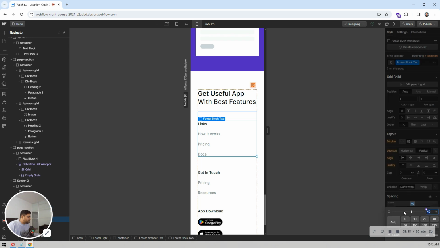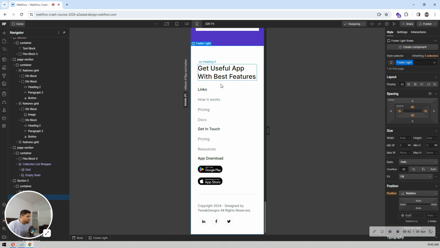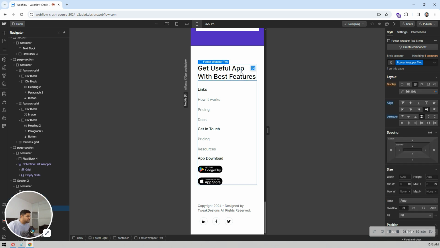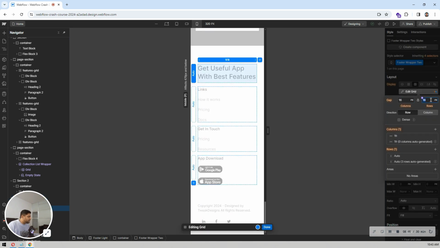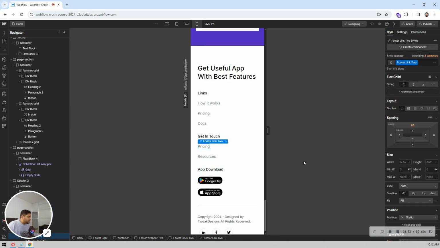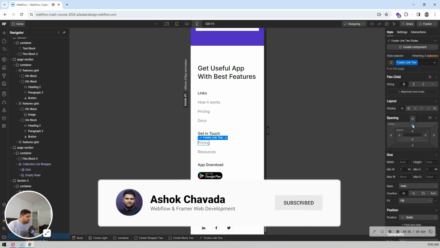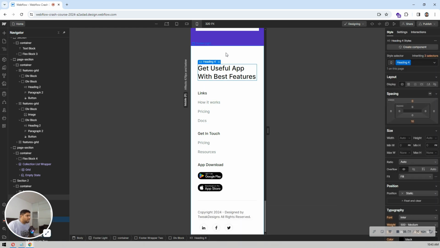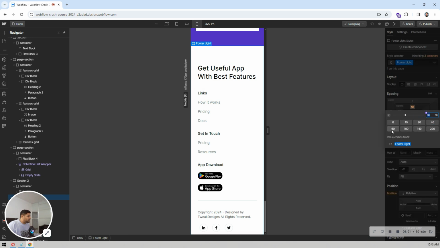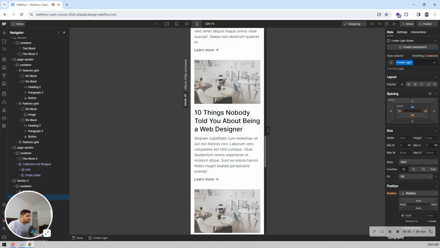We had 40, let's make it 0 so that we have enough gap. And let's select the grid again and let's make it 32 so that they have enough space between those sections. And we had this final link, and let's make it like a 16 or so. From 80 let's make it 60, and from bottom is fine to me for now.